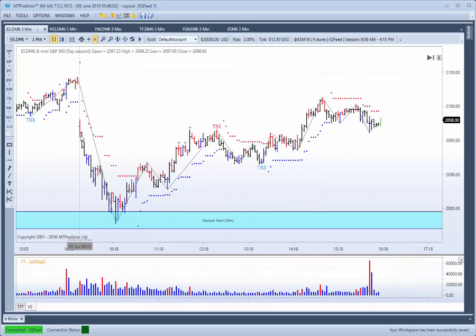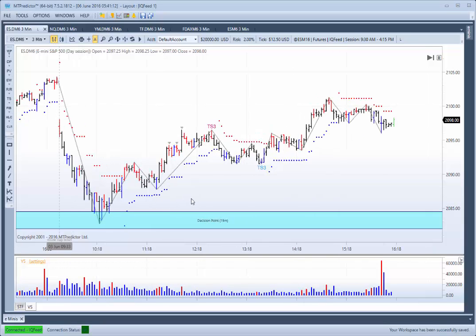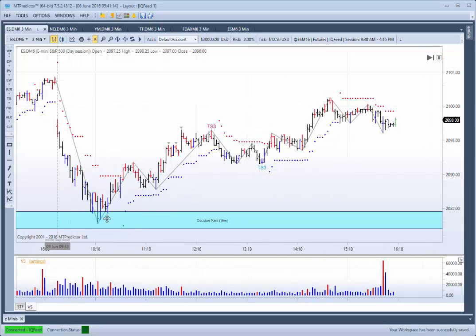Can you imagine how valuable it would be to you as a trader as the ES is dropping down here, knowing that this area is on your chart in advance that has the capability of calling a halt to not only the decline, but then doing a rally after that. So that nailed the very low of the day for you. So what does that mean for our trading? Well, it means that if this is higher time frame or large degree support, it means the large degree trend is now up.